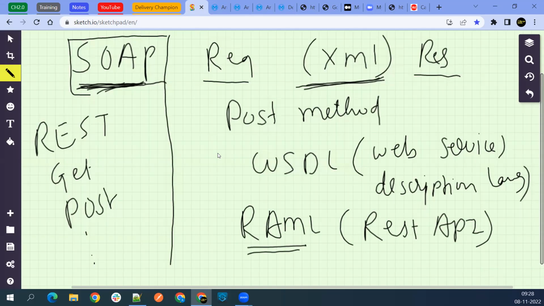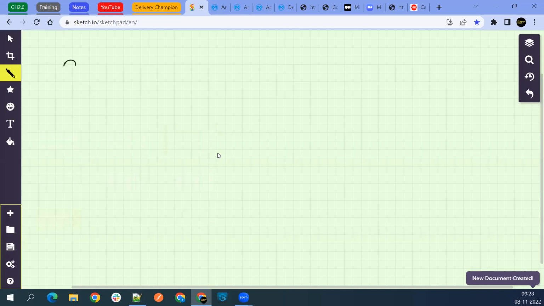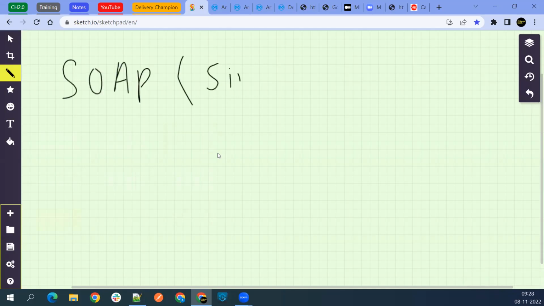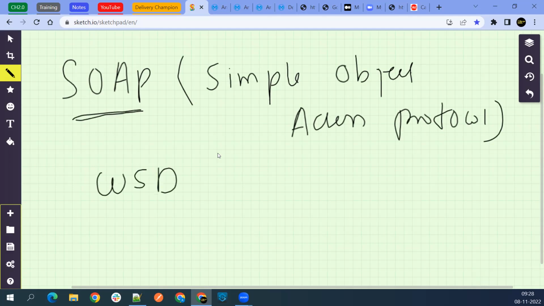Okay, so if you wanted to see the full form of SOAP, this is Simple Object, because request and response are always objects, Simple Object Access Protocol. Clear? And if you want to use this, you need a WSDL document.